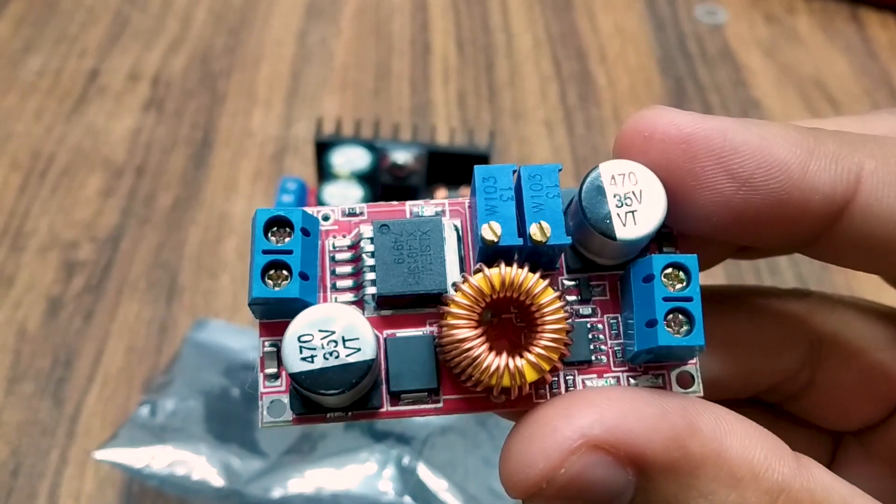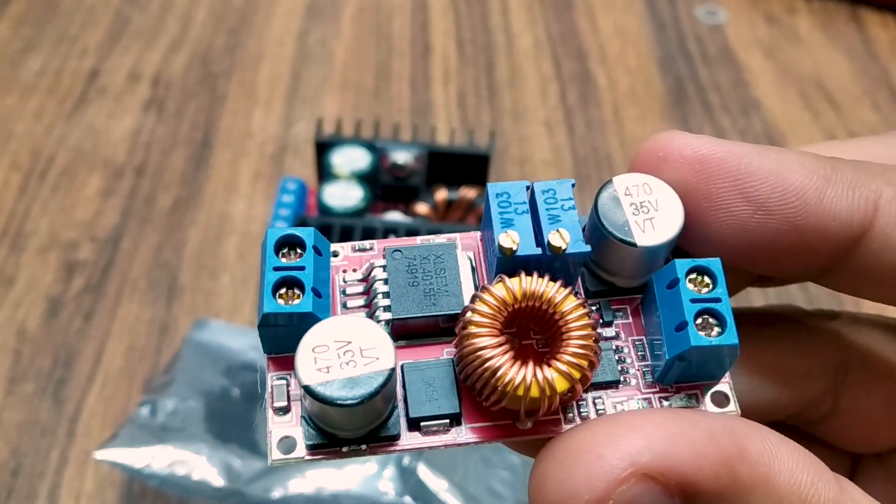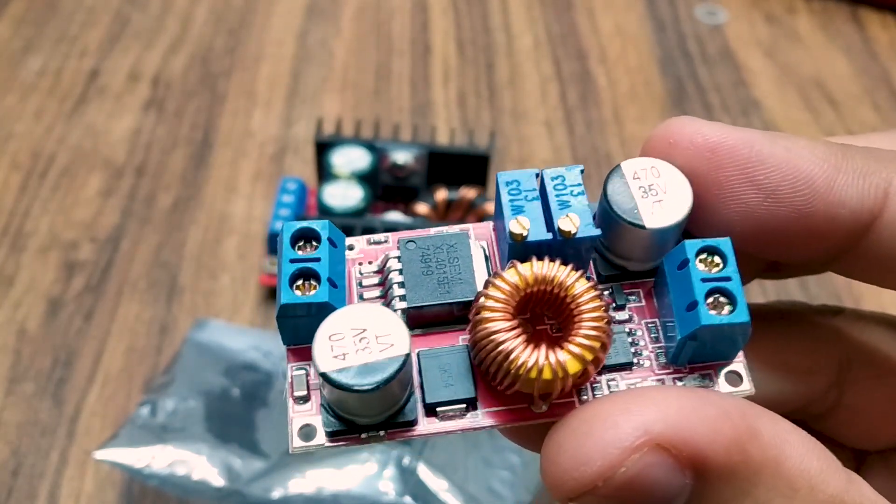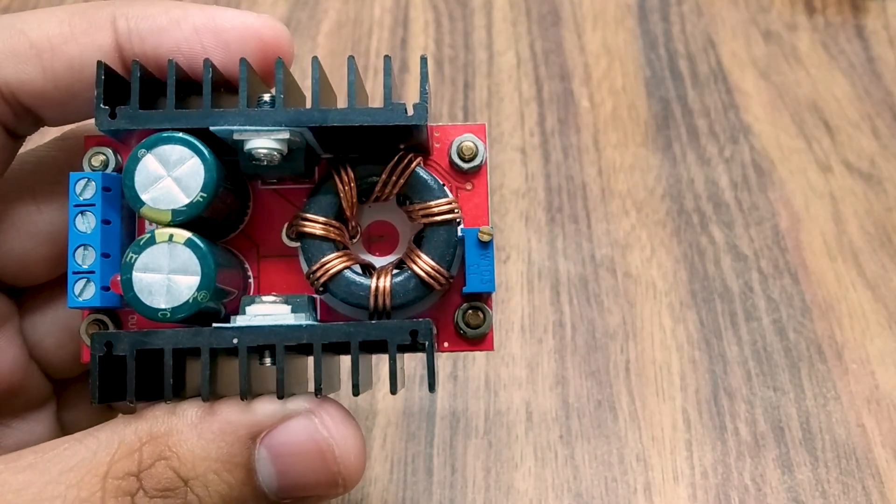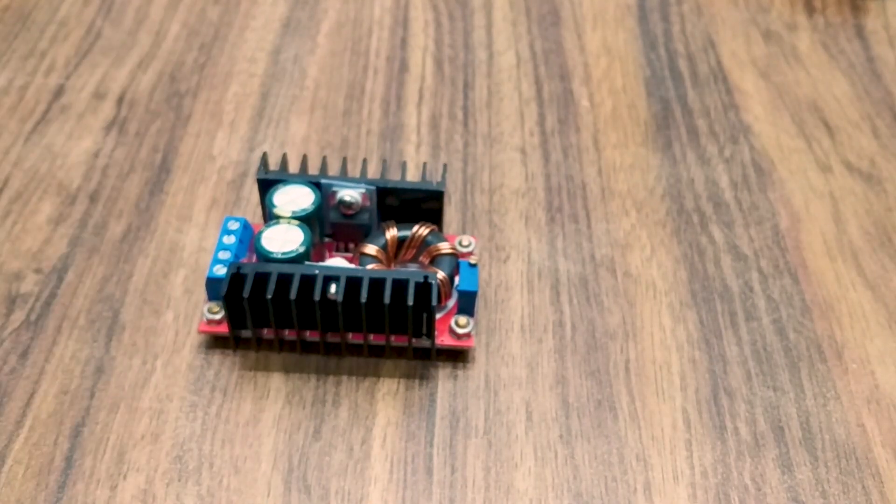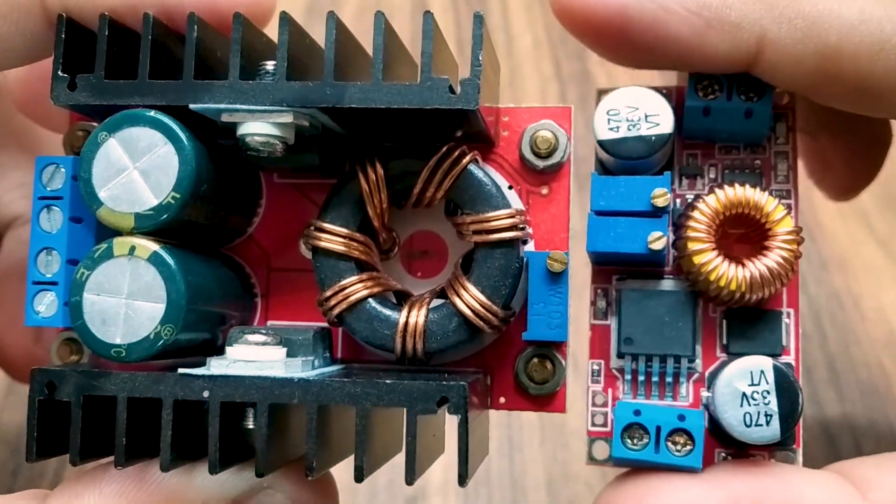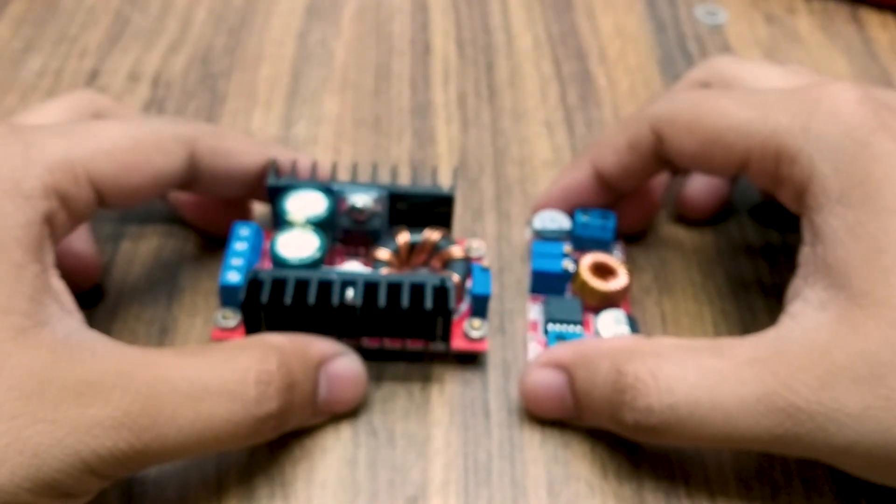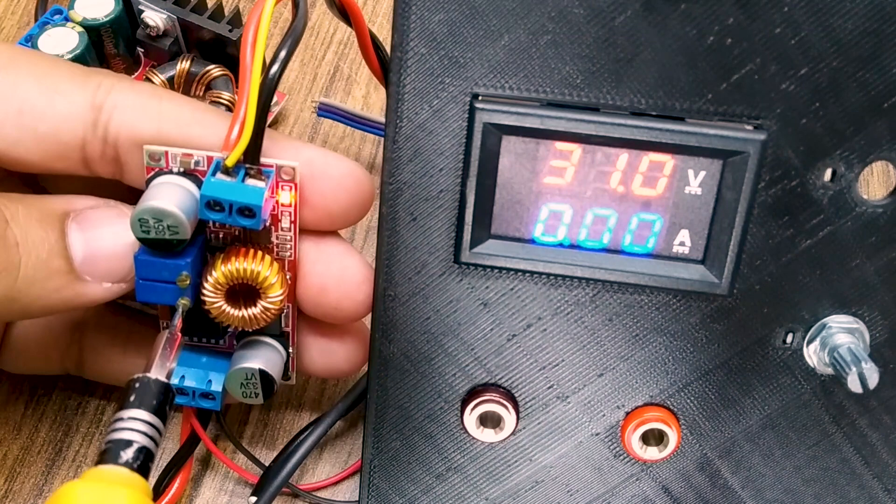I then thought of an alternative for the LTC3780. I had this XL4015 step-down converter lying around but I had an input of only 12V. So I used this DC to DC boost converter to first step up the voltage to 35V and the XL4015 to further step down the voltage and it worked.